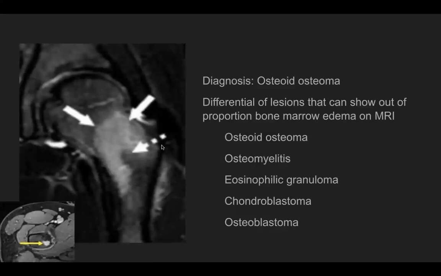So what are those tumors in which you will see out-of-proportion bone marrow edema on MRI? There are certain tumors which show out-of-proportion bone marrow edema. First is osteoid osteoma, as in this case. The second is osteomyelitis. So how to differentiate between osteoid osteoma and a Brodie's abscess? In osteoid osteoma, typically the nidus is less than 1 centimeter, whereas in osteomyelitis, the nidus is more than 2 centimeters mostly. And if this size criterion is not very helpful, you can do a contrast-enhanced MRI. In osteoid osteoma, the nidus enhances, whereas in osteomyelitis, the Brodie's abscess, the nidus is actually the necrotic core, consisting of pus, and it will not enhance. It can show either no enhancement or a rim enhancement, but never central enhancement, whereas osteoid osteoma shows central nidal enhancement. Other tumors which can show out-of-proportion bone marrow edema include eosinophilic granulomas, chondroblastomas, and sometimes osteoblastomas.